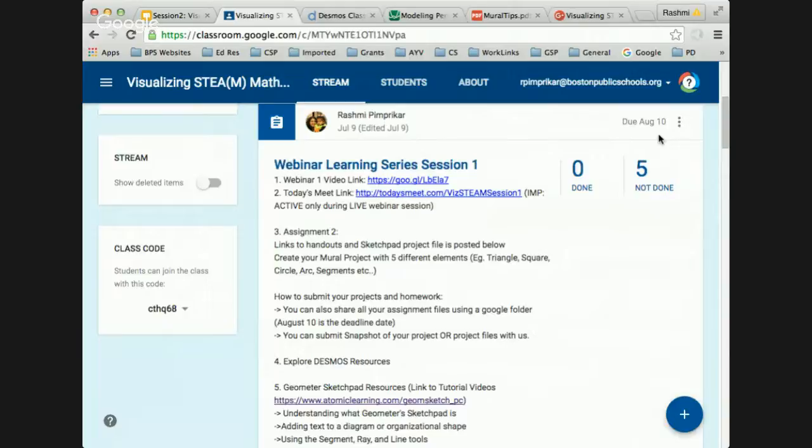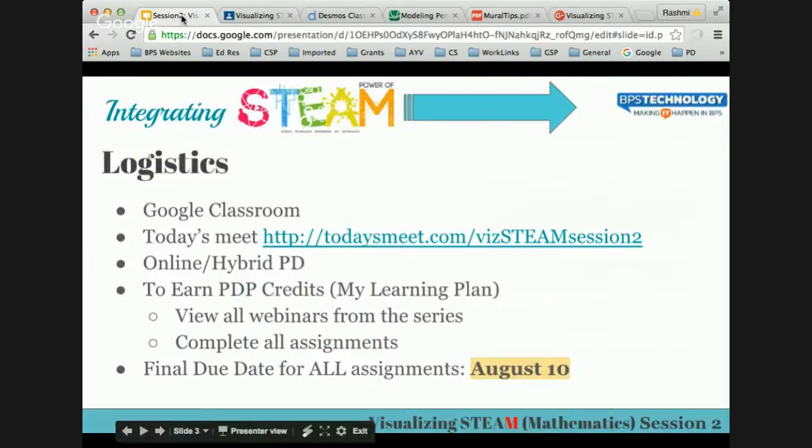We highly recommend you do not procrastinate, and get on the assignments as soon as possible, so that there is a learning curve associated with some of the assignments, and it helps to go through the assignment before you move on to the next one. Today's meet links and the assignment handouts will be posted here for webinar learning session 2. Do post questions in your exit ticket, or you can always email us.